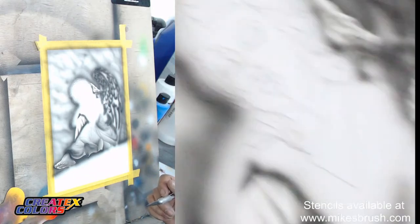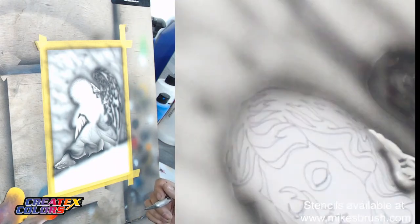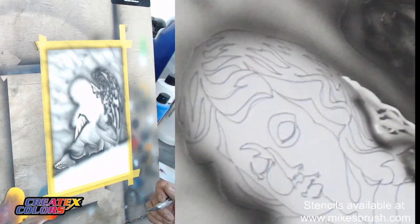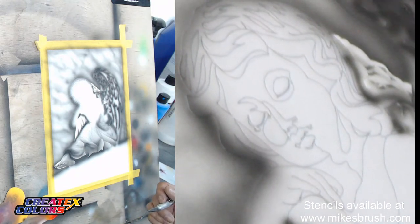All right, I need to remember to move the camera more often, for sure. Just trying to get it centered properly. Backwards is hard. All right, there you go.